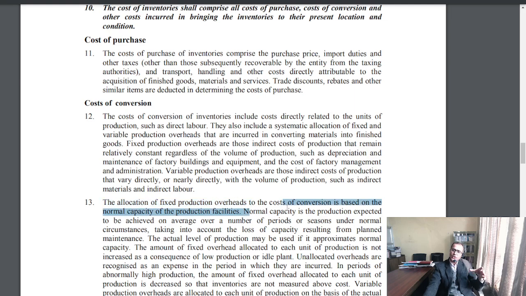And the next one that is interesting is the normal capacity. Suppose you purchase a plant for production purposes, and if that plant is not normally used, then that may not be good for the company. So we talk about the normal capacity, because normally it has a normal capacity. And sometimes during a season, seasonality effect, there will be a big demand. Then in that case we sometimes have to produce more to meet the customer demand, so that there will not be any stock out situation for your company.